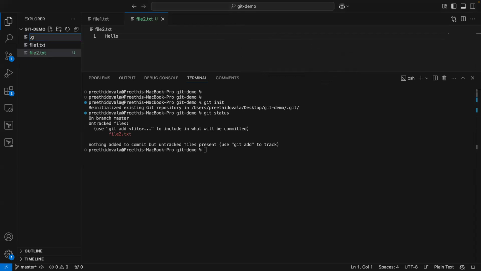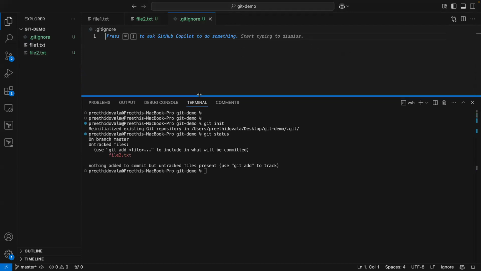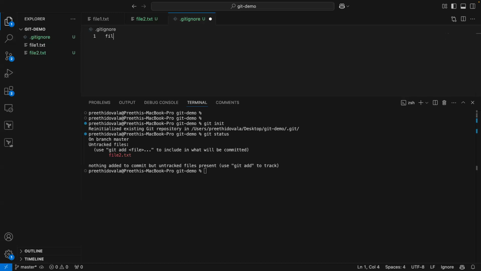So I'm creating another file called .gitignore. It's again a file where you should listen here carefully, where you should put the file names which you don't want to get version controlled. So which is file2.txt. Or else if you have some files with extension log and there were so many files, you can do *.log. Means anything with extension log will be ignored. Means you can use some wildcard characters to ignore multiple files.